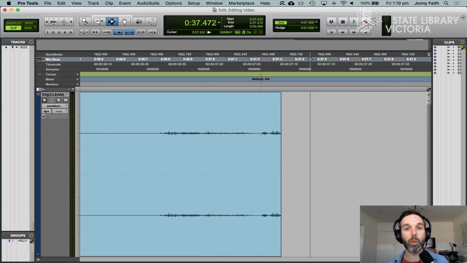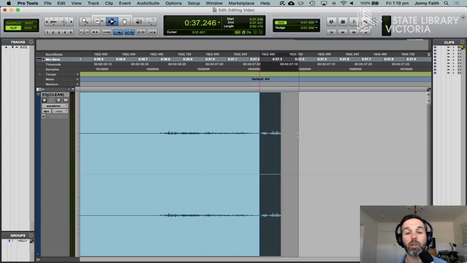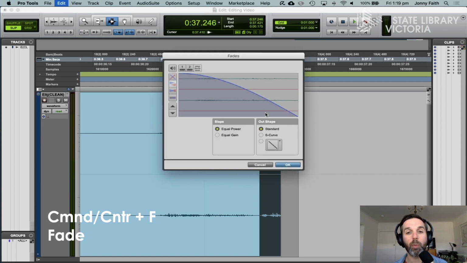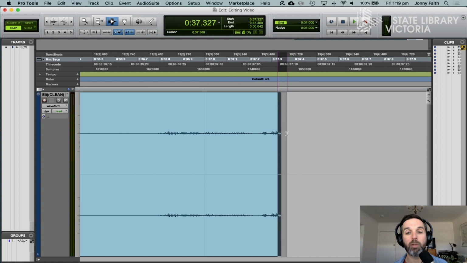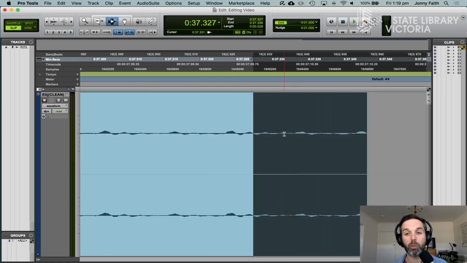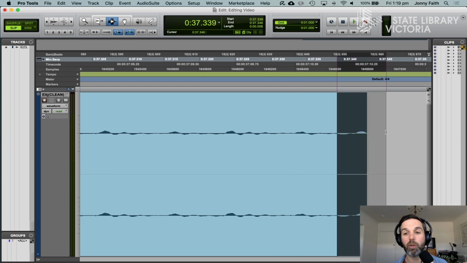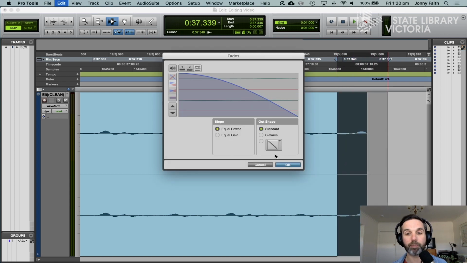Different programs have different ways of doing this, and in Pro Tools, the way it works is we would select, using the Selector tool, over the end of the audio, starting on the clip and going off the end, and we press Command F, or Control F for a PC. We'll get this little fade window that comes up. We're not going to go deep into fades right now, as there are quite a lot of options here. You can change how the audio fades in or out, like so. Actually, I should go back a step because that's too big a fade. What we needed to do first was zoom in. So we're just fading off the edge of the clip like that.